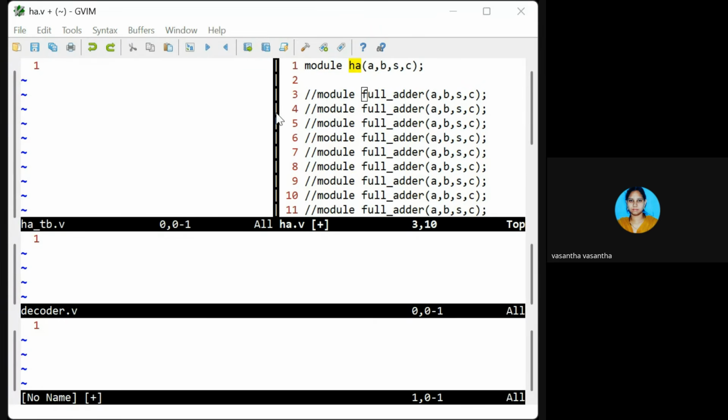If you want to see side by side your code and design and the Testbench file, you can go to the vertical splitting, right? So what's the difference between the one open as ha.v and the file below it? Somebody asked me to show how to open the file. That is the reason we gave a new name and opened the file. We have 2 files, one where we have written some module and the other below that, ha.v, where there is nothing written. Nothing is written means we are just experimenting, no?